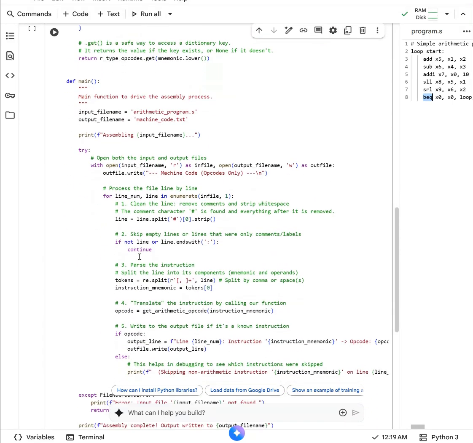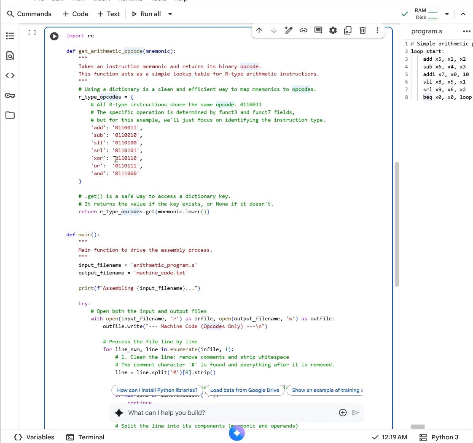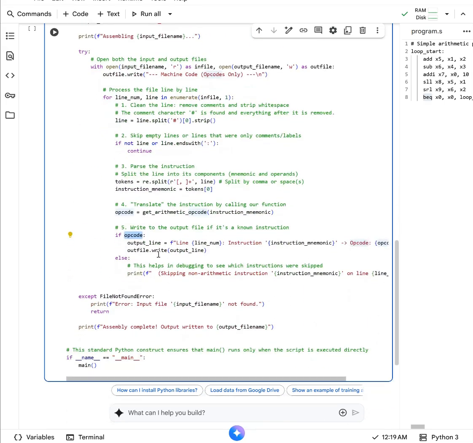Hopefully you understand that. Once it comes here, we check if opcode was returned. This is where we are checking. If a proper opcode value is returned, then we put together an output line. This is a variable that we're going to put in the output file. We will write the line number, instruction number, and opcode, and we'll print it.